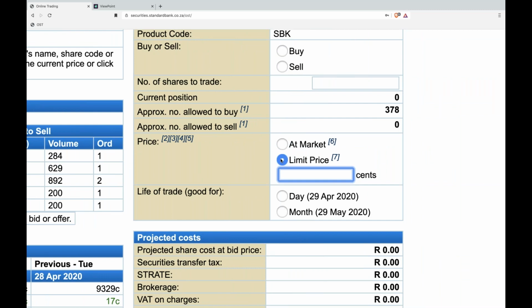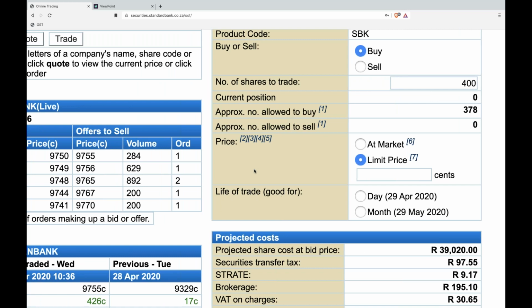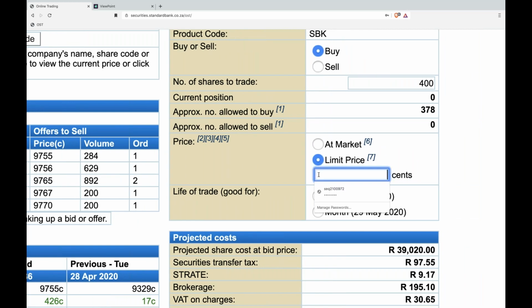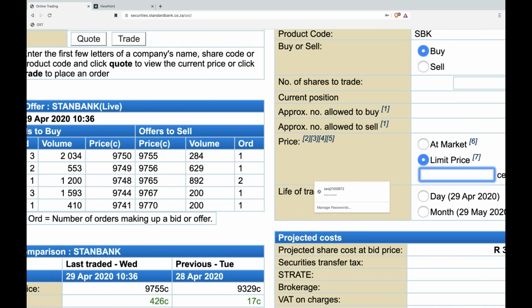Limit says, I want to buy or sell, but I don't want to buy or sell above or below a certain price. So we're on the buy side. I said I'm going to be looking to buy 400 shares, and now I can set a limit price. Now, I could set the limit price at 97.60, and then I'll get the 97.55 and 56 if they are still in the market when I get there. Inversely, I could set the limit price at anything I wanted. I could set it at 97.53, and I could try and get between the current best buy and best sell prices.